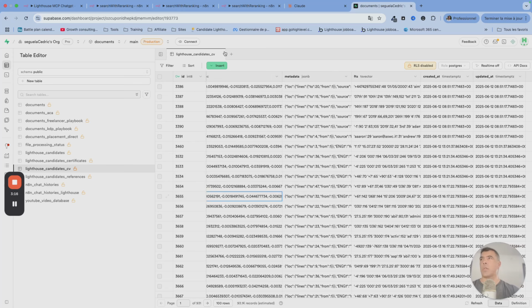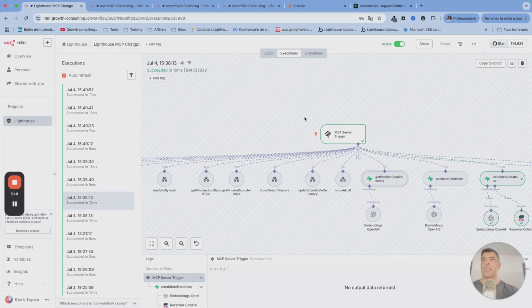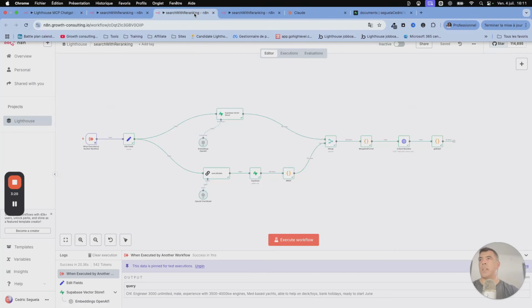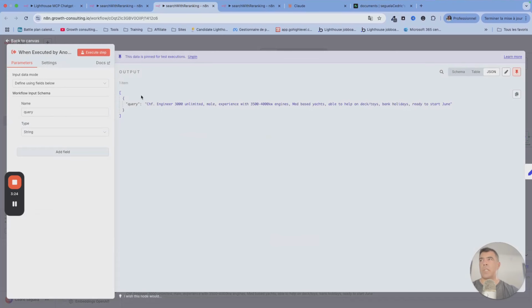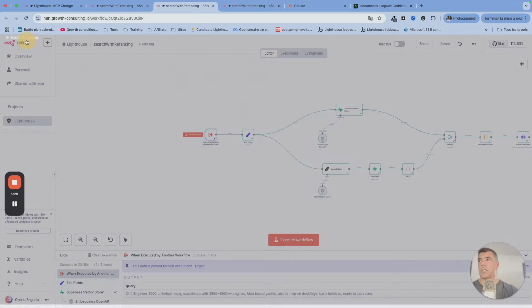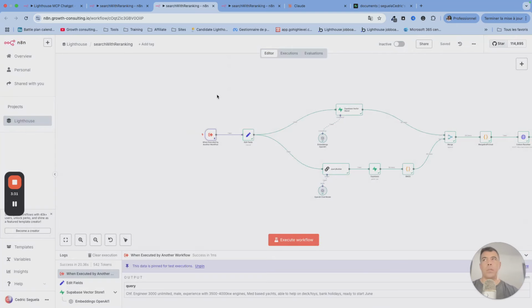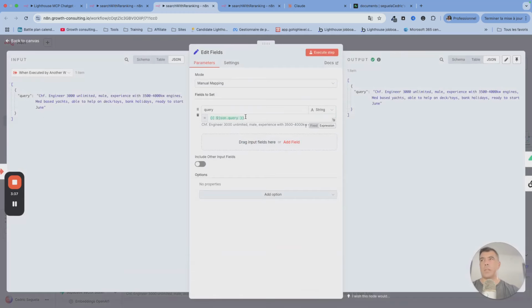So let me just show you how this is built. So this is connected to an MCP server. And here we have the query. So the query is coming from the MCP server or coming from the AI agent. You can use either, or you can even use an MCP server connected to an AI agent. So we make sure that the query is unified here.